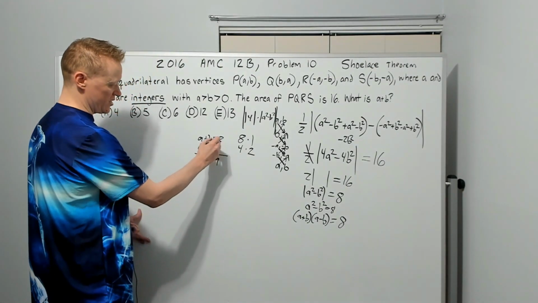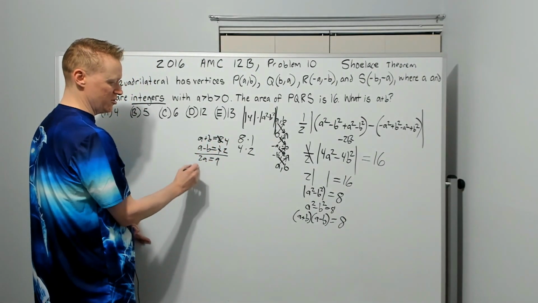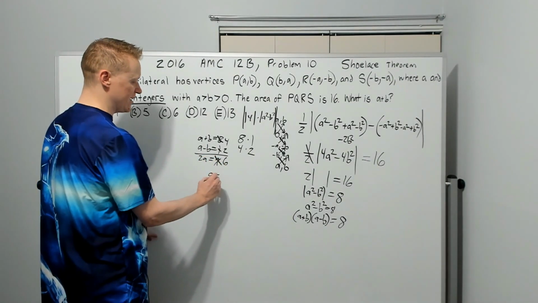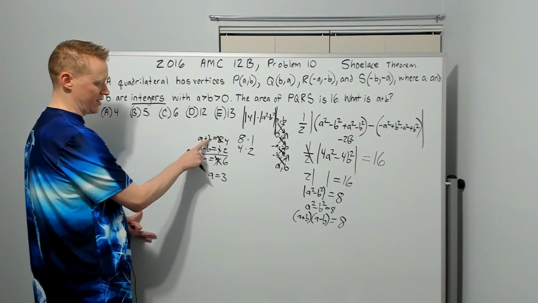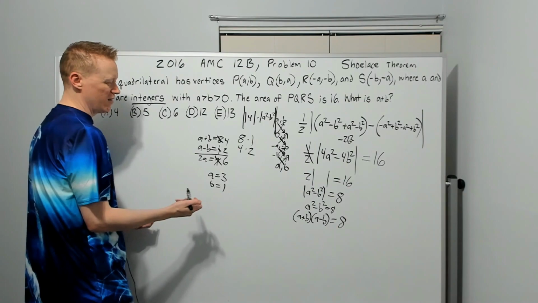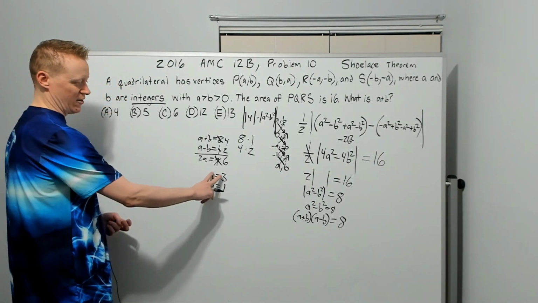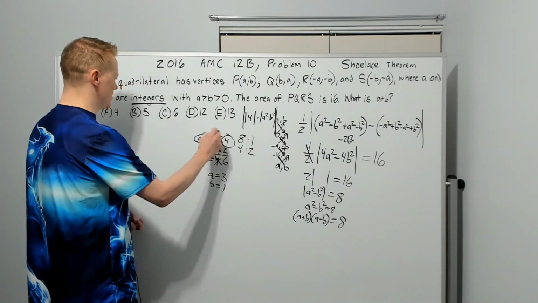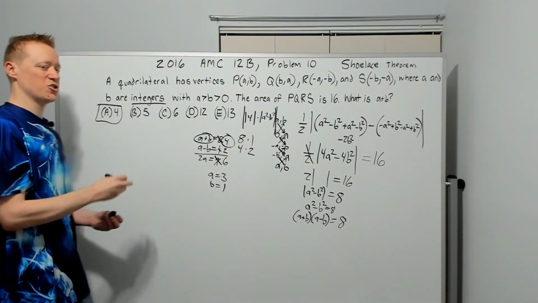Rather than do so, you're just going to change this to a 4 and this to a 2, right? So you're going to get 2a equals 6. Get a equals 3, since 3 plus something is 4. That something, b, must be 1. But we don't even really need that. You can just verify that it works, and you got integers for both. a plus b is 4. That is answer choice A.